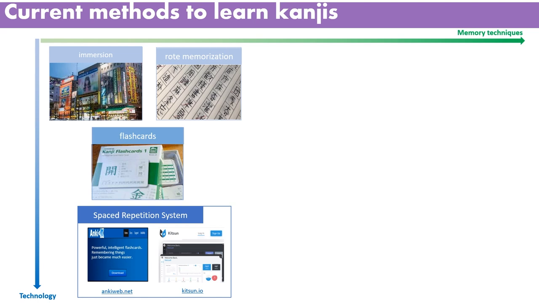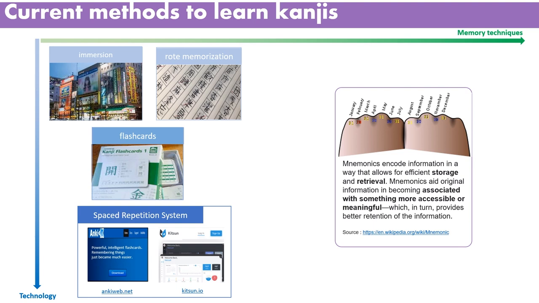Now moving on to the right side, let's investigate the systems which are using mnemonics. But first, what are mnemonics? Those are techniques, tools, which help for the storage and retrieval of information by making associations with something that you, the learner, already know. For instance, to remember the number of days in each month, you can use your two hands. Mnemonics are used in language acquisition and in Japanese.